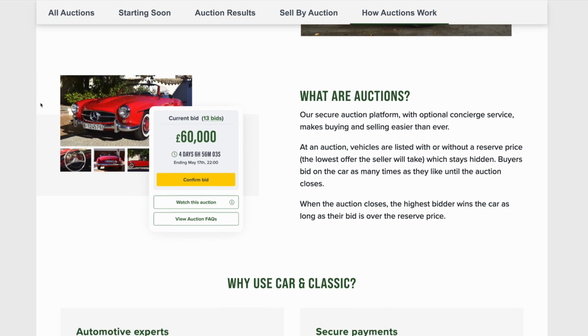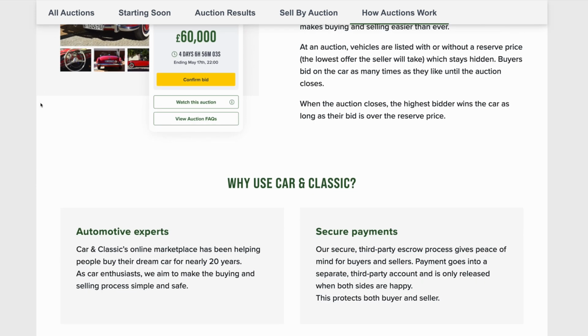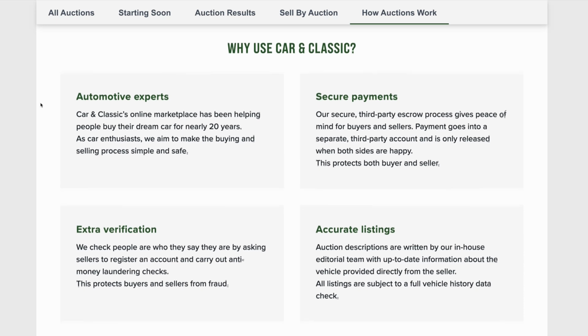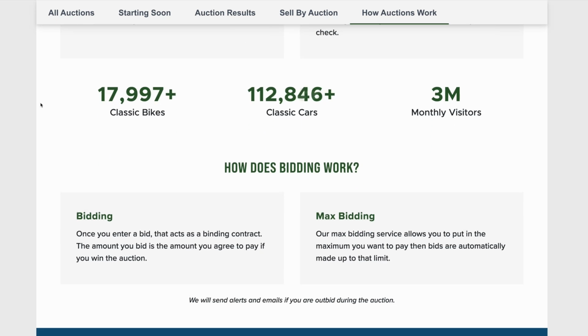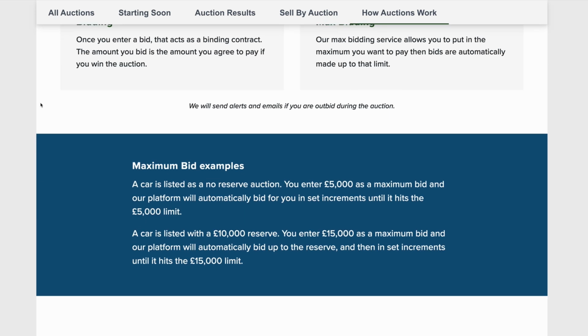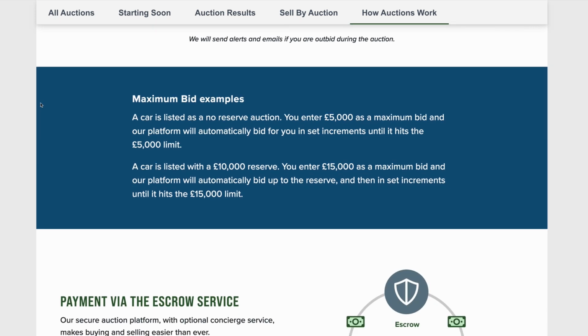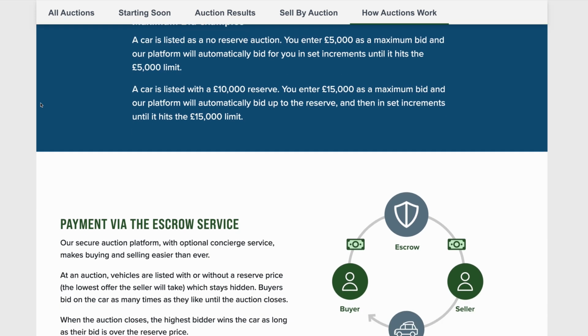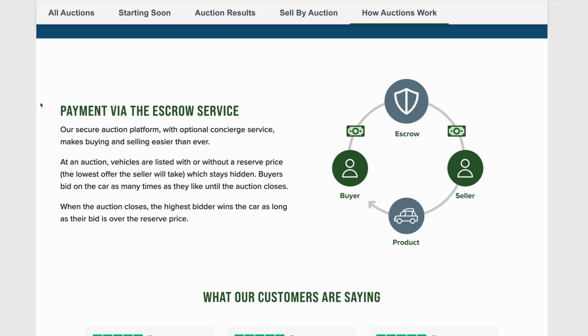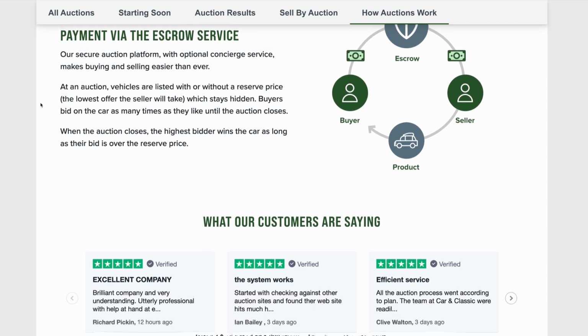I personally can't be bothered with physical auctions because you have to take the car somewhere cross country and faff around with all of that, and that wasn't right for us in this instance as the car is still in use. The online auction allows us to sell from where the car is, and Car and Classic holds the funds as a third party to ensure everyone is happy before the car is collected. I know people who have used this method with success on far more valuable cars than ours.